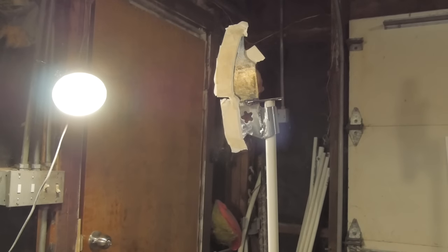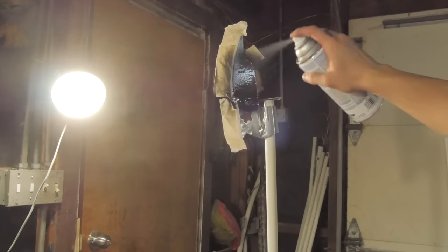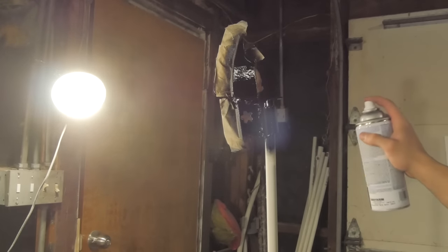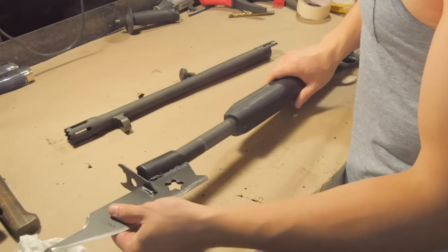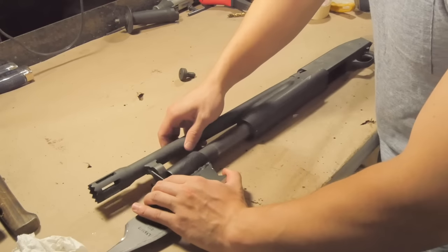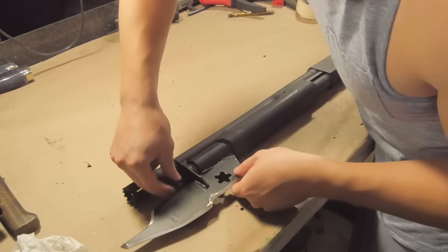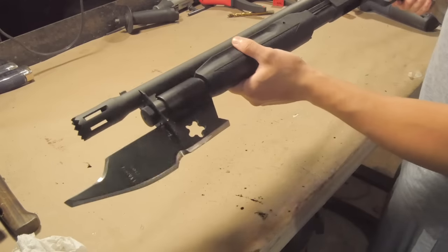I put it up on this little pipe to paint it and I just realized you could use this as a pretty cool little baby halberd if you didn't have it attached to your shotgun. Now here's how we put it on: first, you put it onto the magazine tube, slide the barrel into the receiver, put that little thing right there, and slide it all back. Put your bolt in — tight as you can. There you go.